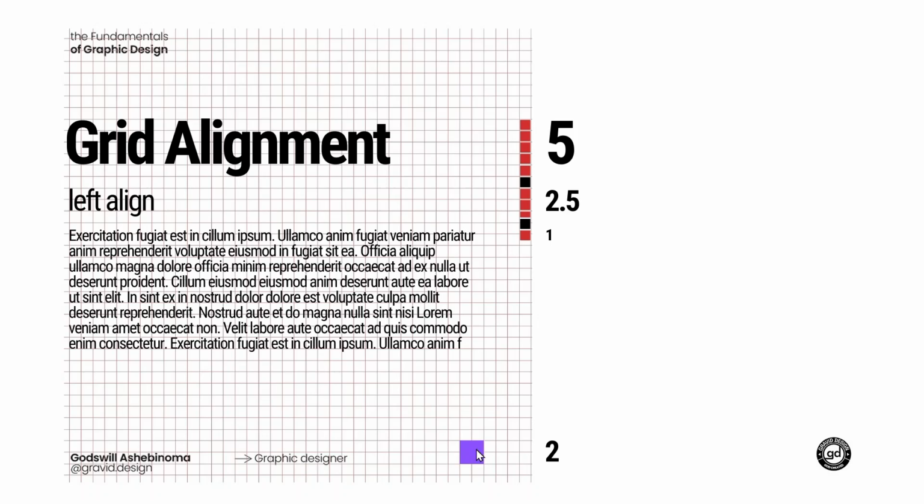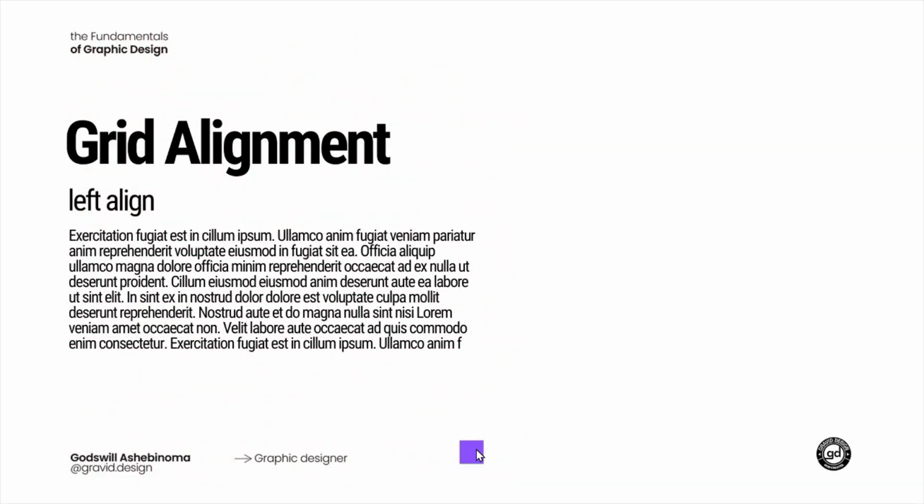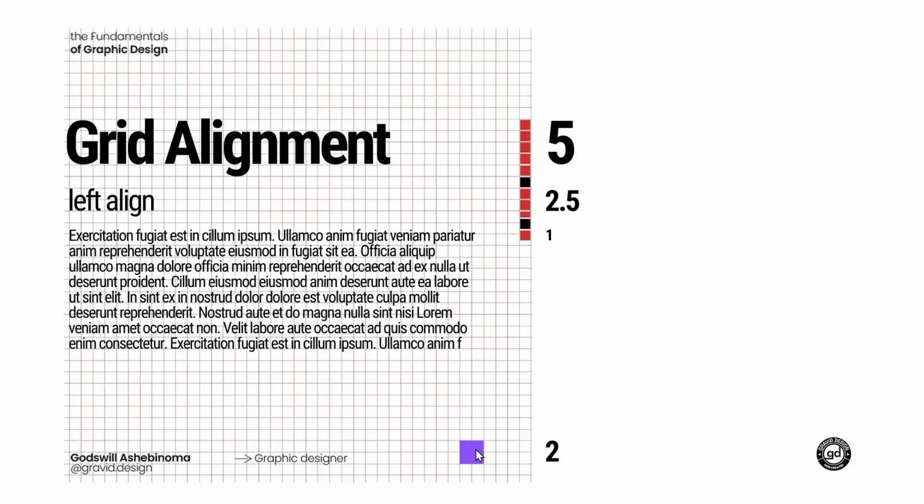Now if you go to the next slide, you can see that if you take out the grid, everything is well organized. This is one way that you can use to align things. This also helps you with the edge alignment, because now everything is aligned to this particular edge. Later on, I'll tell you why this G I give a little bit of a poke out from the main grid, because a circle has this illusion. We'll talk about visual illusion later on.